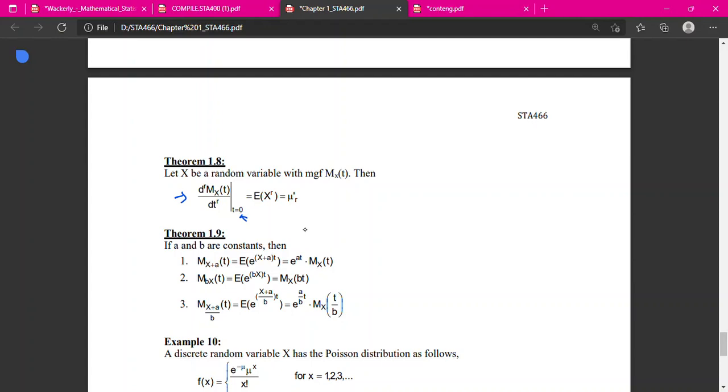Expected of x 1. Here mu prime 1. So actually bila kita differentiate MGF once, kita akan dapat mu. Differentiate once akan dapat mu. Kalau differentiate twice, so kat sini will be d2. Okay? D2 R2. Sini akan jadi x square. Sini akan jadi u2. Akan dapat second moment about the origin. So if we differentiate the MGF twice terhadap t, okay, kita akan dapat expected of x power of 2 second moment.